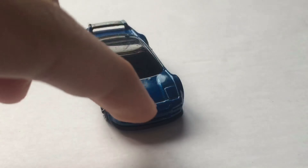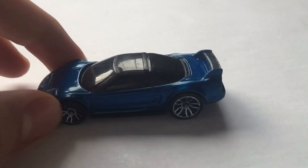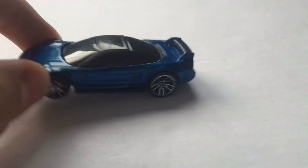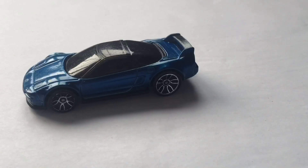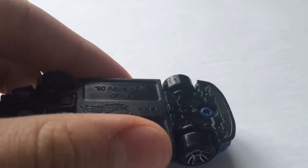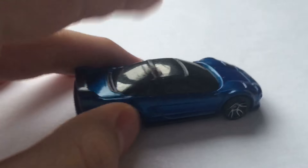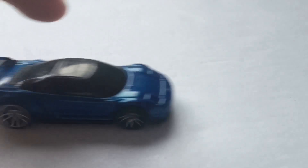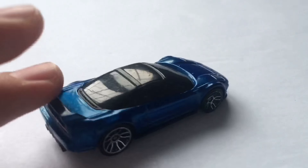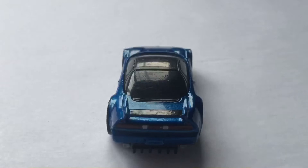One thing I do love is that they've detailed the back — oh, it's hardly detailed the backs and the fronts. As you can see, they didn't detail the front, but they did do the logo. So I guess we can give them some credit, but I would really wish they would detail everything. On the bottom there, you can see it says 1990 Acura NSX. This car overall is pretty nice — it runs very well, very smooth.